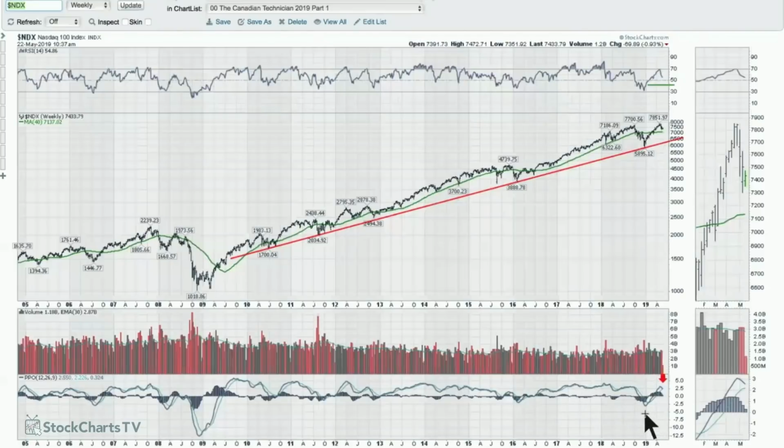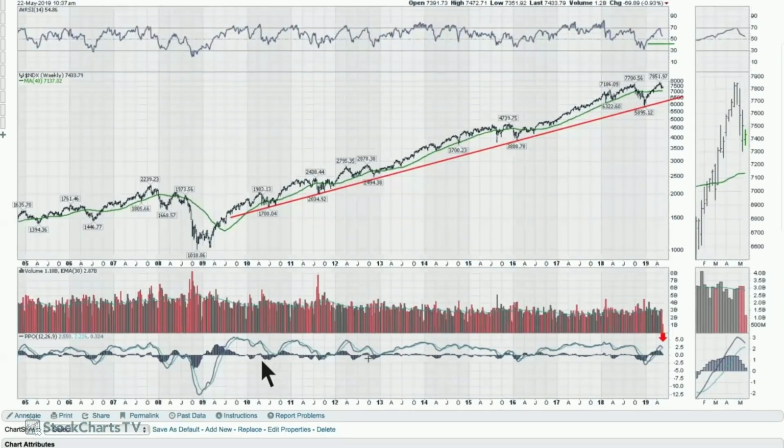So if this was a breakdown, the sudden thrust below suggests to me it's a final high and it rolls over for a while. And we saw that in 2015 where it went below zero, came up, final high, and rolled down. Back here in 2012, of course, we had all of the quantitative easing in here, so not much worked. But as soon as we got weak, that's when the government kicked in every time. So keep watching that. But in '07, we fell down, rallied up, and that next high was your final high, and then we rolled over.